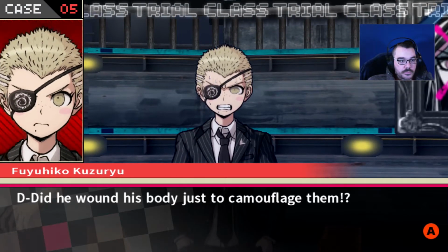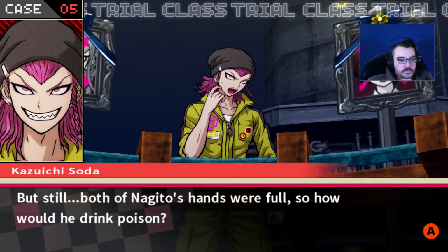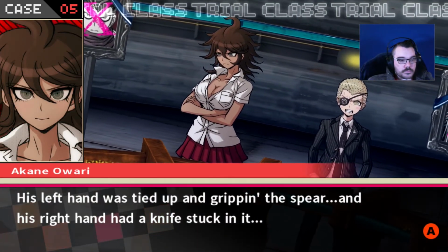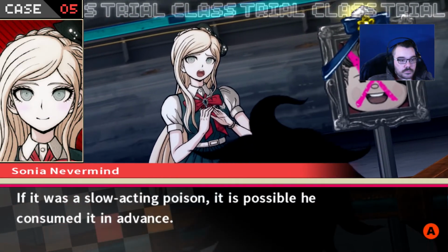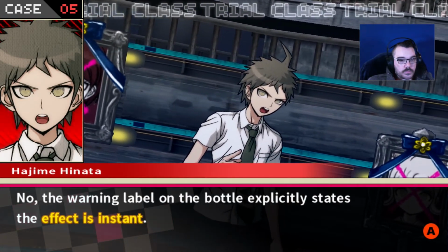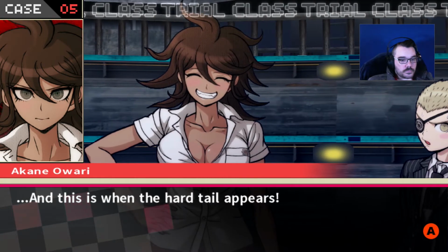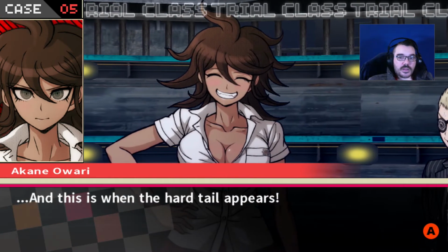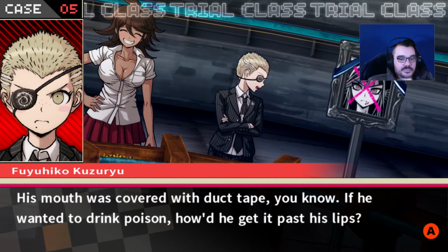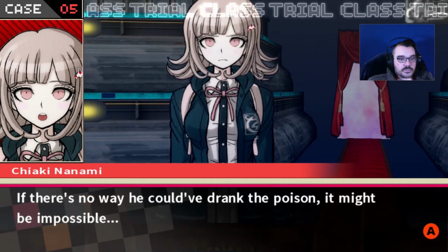Did he wound his body just to camouflage them? That's also a possibility. But still, both of Nagito's hands were full. So how would he drink poison? His left hand was tied up and gripping the spear, and his right hand had a knife stuck in it. If it was a slow-acting poison, it is possible he consumed it in advance. No, the warning label on the bottle explicitly states the effect is instant. Then it's impossible. Both his hands were full just before he died. And this is when the hardtail appears. You're totally overvaluing that tail. His mouth was covered with duct tape, you know. If he wanted to drink poison, how'd he get it past his lips? If there's no way he could have drank the poison, it might be impossible.